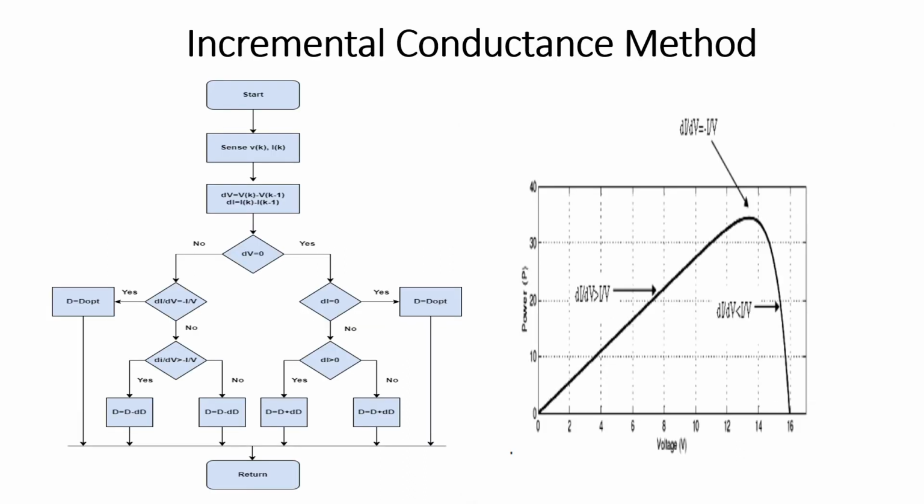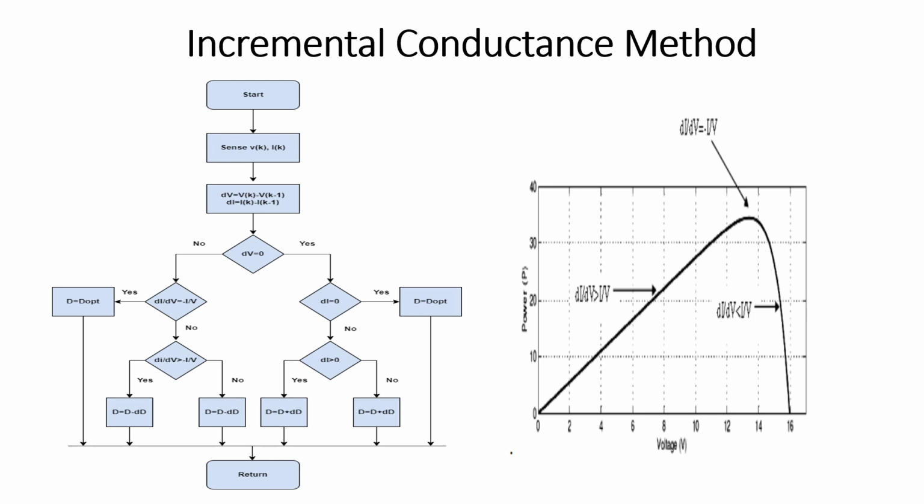So this is the flowchart of the incremental conductance method. From this flowchart, as you can see, there is a maximum power point available. I mean, when di/dv equals minus I/V, then the PV cell will be at the maximum power point. So when the voltage deviates to the right hand side or the left hand side of the maximum power point, the incremental conductance method will act accordingly and put the level of voltage and current always at this maximum power point.